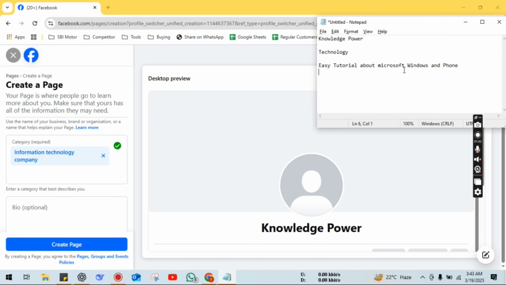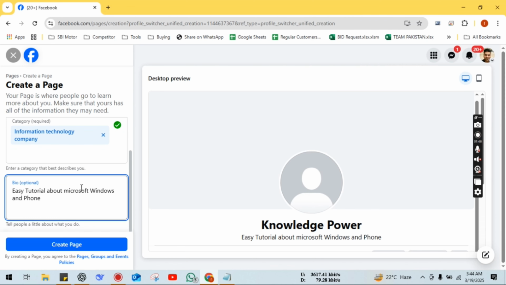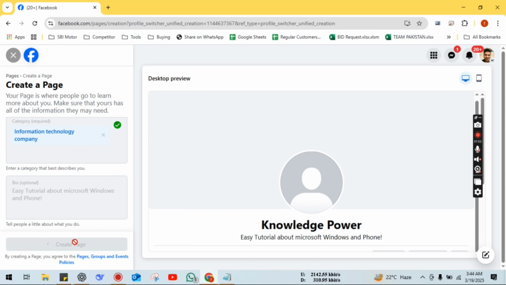Here is a small bio of what we do. We have mentioned a small thing about what we do. Of course, we can make changes later on. I'm just doing it quickly in order to save your time so you can easily understand how we can do it and finalize it. Let's see what happens on the next page. It is just loading now.